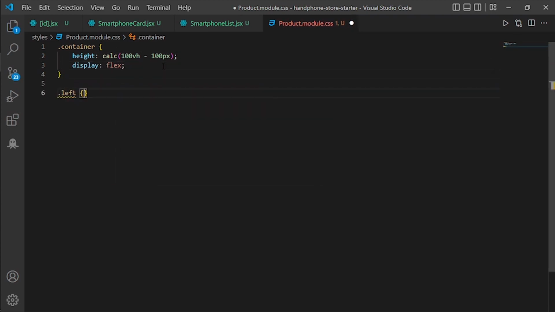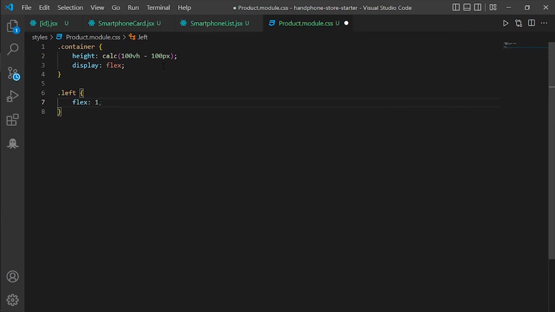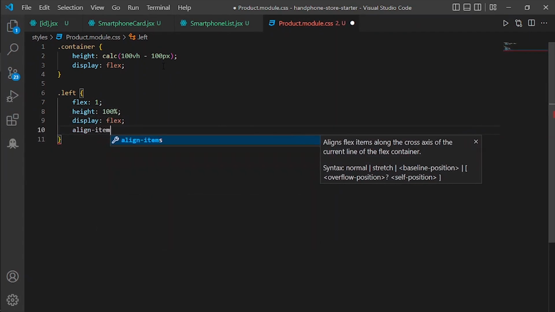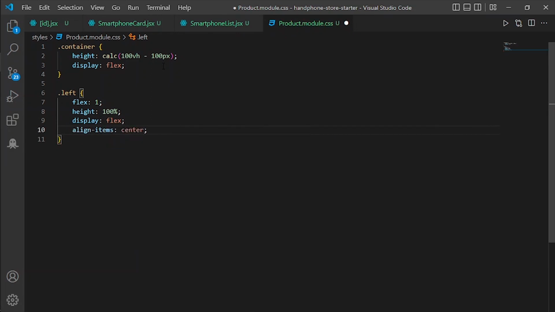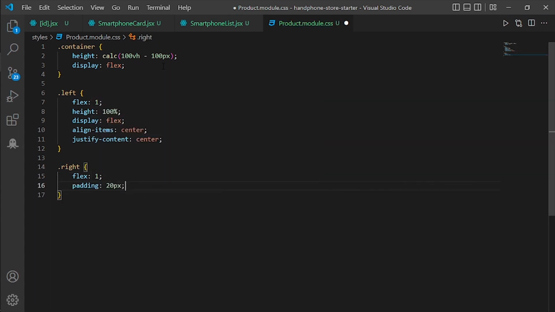For the left, flex is 1, and height is equal to 100%. Display is flex. Align items is center, and for the justify content is center. For the right, I will give it flex is equal to 1, and padding is 20 pixel.